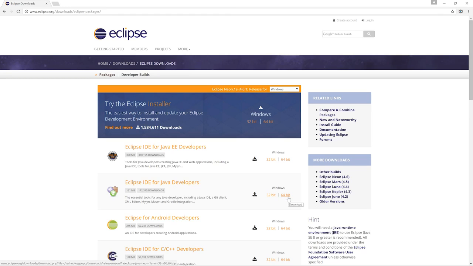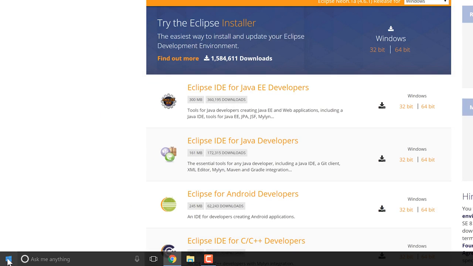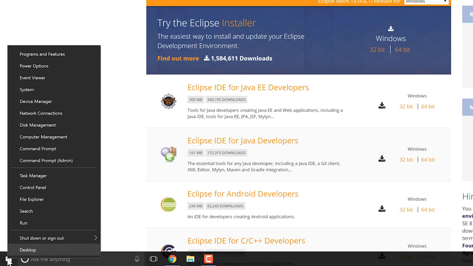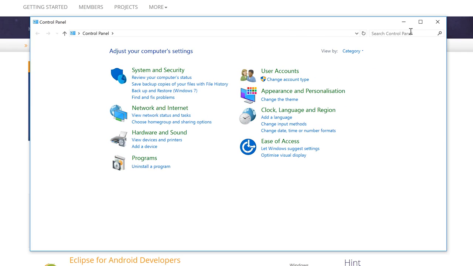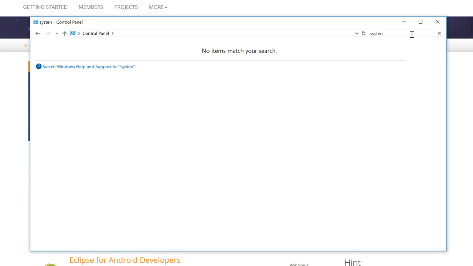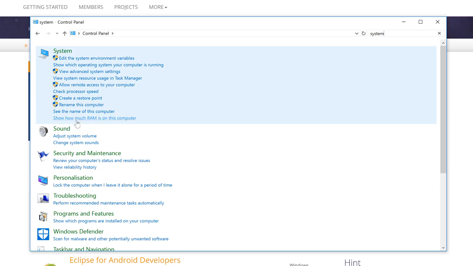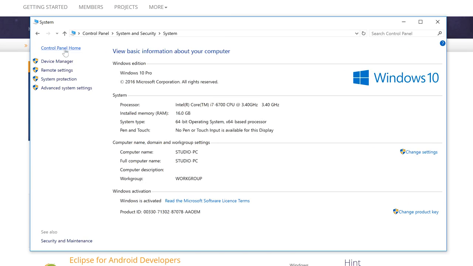Now you need to know which operating system version, whether you're running a 32-bit or a 64-bit version of Windows. So you can come up here to have a look. You can right-click on the start icon, click on the control panel, or just get into control panel the normal way you get in, and you can do a search for system or find system. That's an option. And come up here and click it, and that will tell you whether you're running a 32 or a 64-bit edition. So note that it's not the processor, it's the operating system.